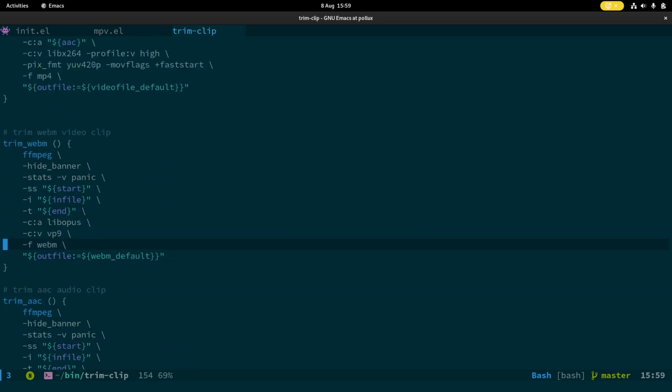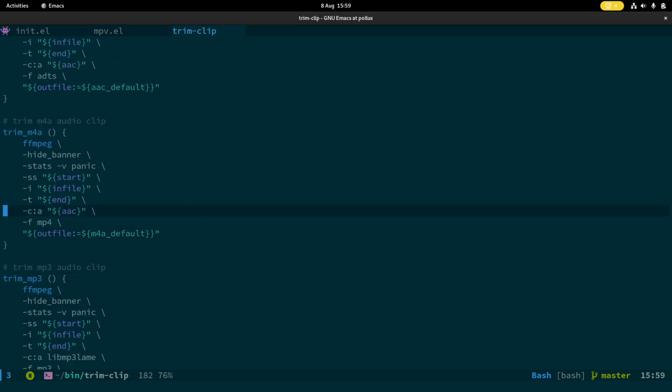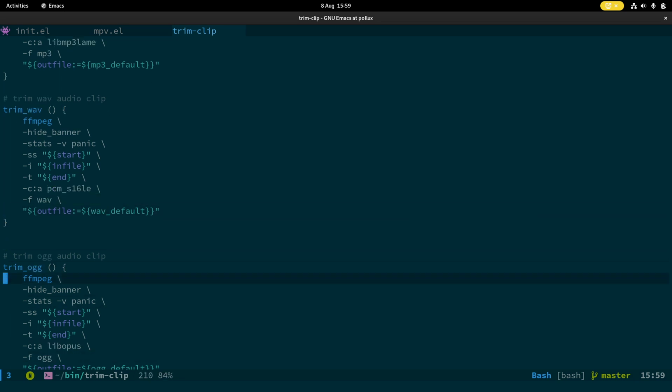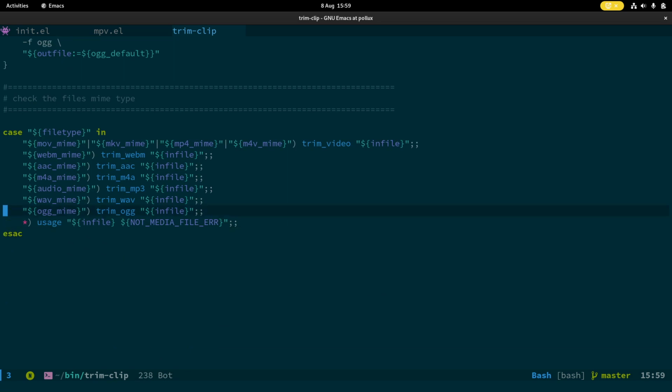You can see they're all using different codecs, like libopus here, trim AAC, M4A, MP3. So MP3 is libmp3lame. And then down at the bottom we've got a case statement, and we're going through checking the file type variable, and depending on what mime type it is, we're running the appropriate function.